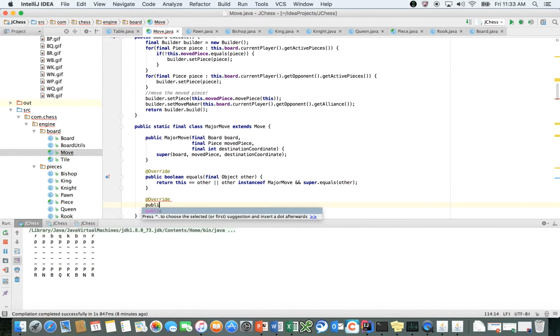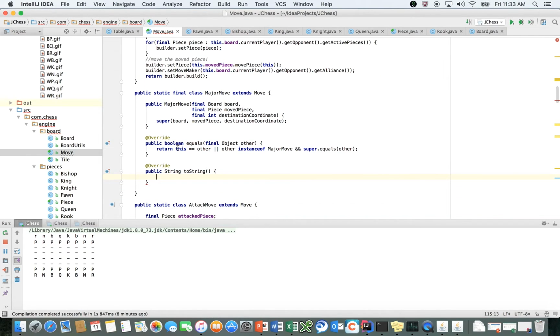What we're going to say, public String toString. So now we'll be able to print moves out in a way that is more meaningful.